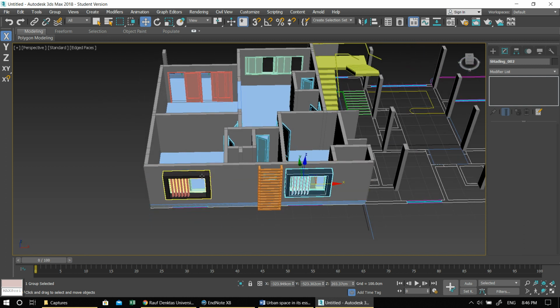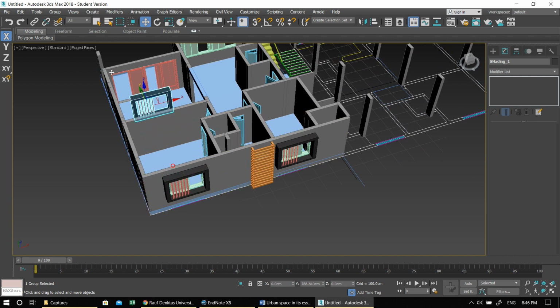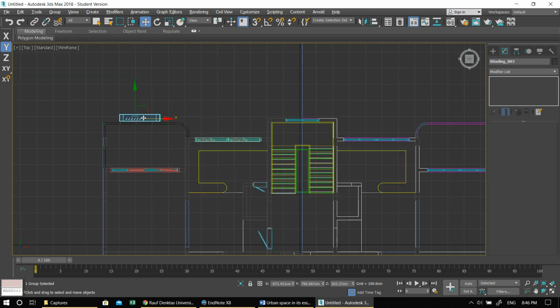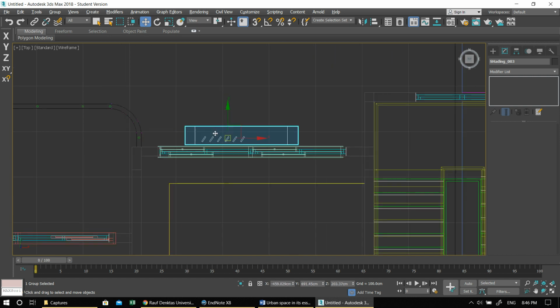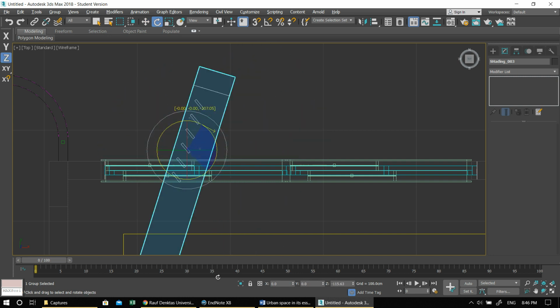Alright, so let's see, this is it. If I want to copy this, and let's say I want the shading elements, it doesn't matter, I'll put this here. Let's rotate it 180.